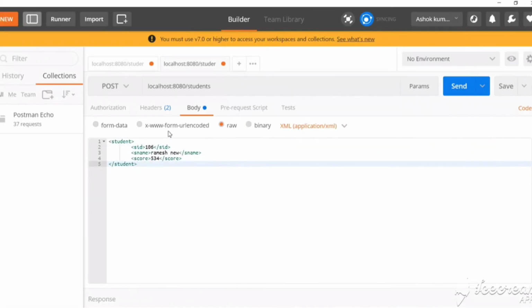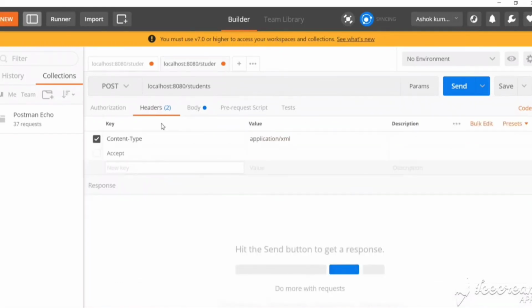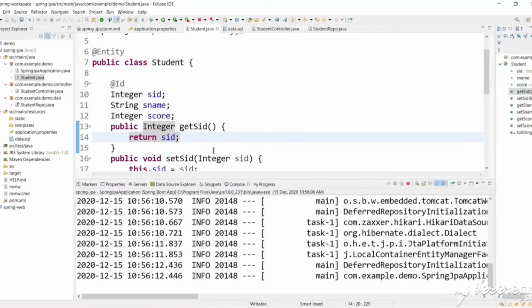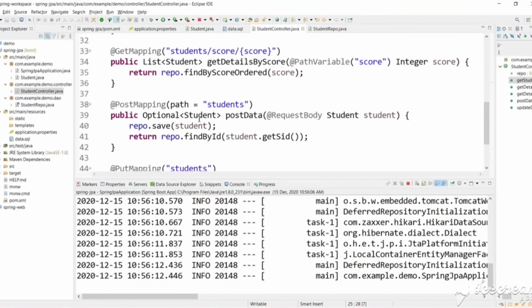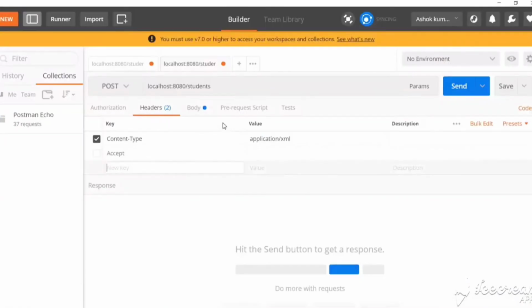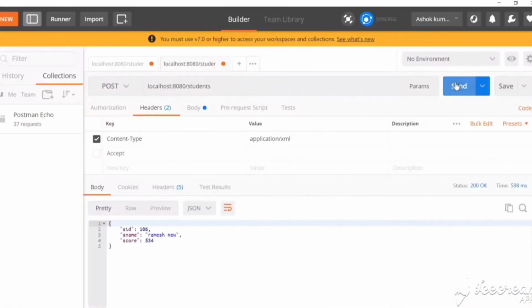So let's keep the same data. Here the content type is XML, and this is the POST request to localhost:8080/students. We will hit this POST request and it will save. So let's hit the URL.